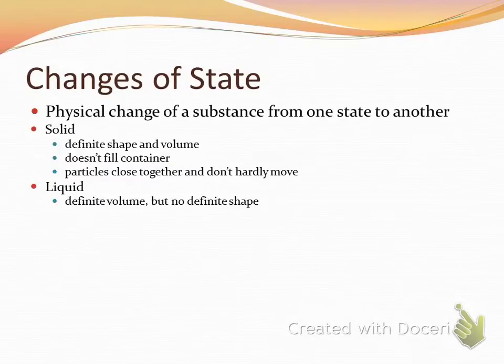So if I would pour it down the drain, which I don't want to do because I want my water still, it's going to start reforming to fit that drain. It's not going to stay in the cup shape as I drop it into the sink, right? It has definite shape but no definite volume. I'm sorry, backwards. Definite volume, no definite shape. It's always going to fill the shape of the container that it's in. So if I dump it into a bathtub, it's not going to look like I have very much water there because it fills the bathtub. But if I have almost a full cup here, it looks like I have a lot, right? So it's going to fill that container as best as it can.